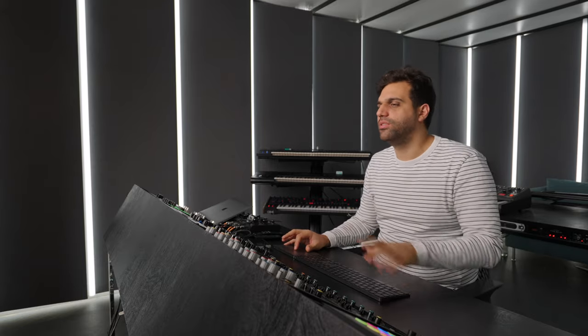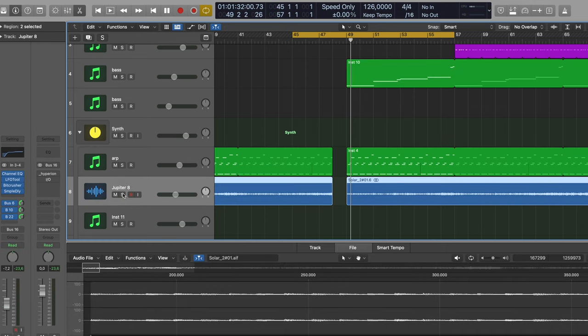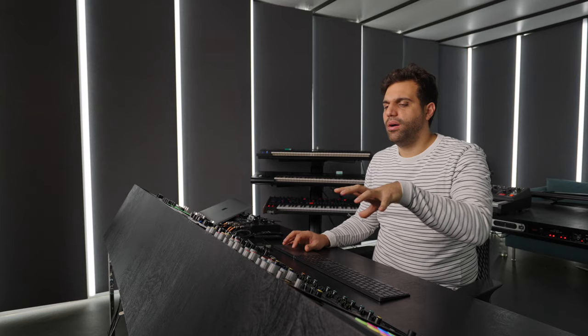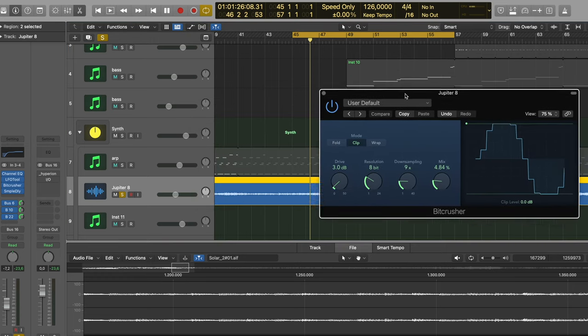The first layer with Diva has an EQ low cut, then LFO Tool to make it pump a little — not entirely, because we want the attack — sample delay to make it wide, then a reverb and an H-Delay, all of it automated. The Jupiter basically has the same thing, but there's also a bit crusher on top — just a hint. I first tried distortion, but since the analog already distorts on itself, it was too much and sounded bad, so just a little sparkle with the bit crushing.